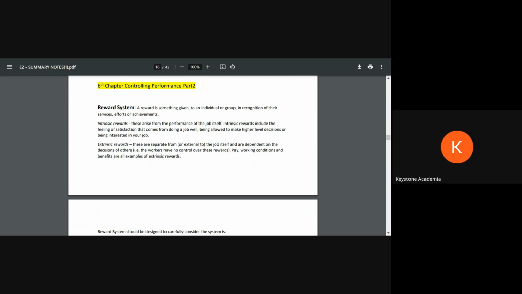All right. Okay. I think we are all clear on this. Can I move to the next chapter? Because this is a continuation of this chapter, and I feel like if you are able to complete this chapter today itself, it would be easier for you guys as well. Can we move? Okay. So, what do you think reward systems mean?